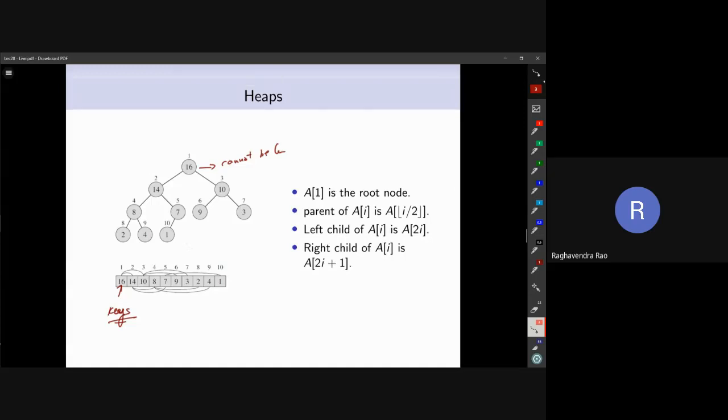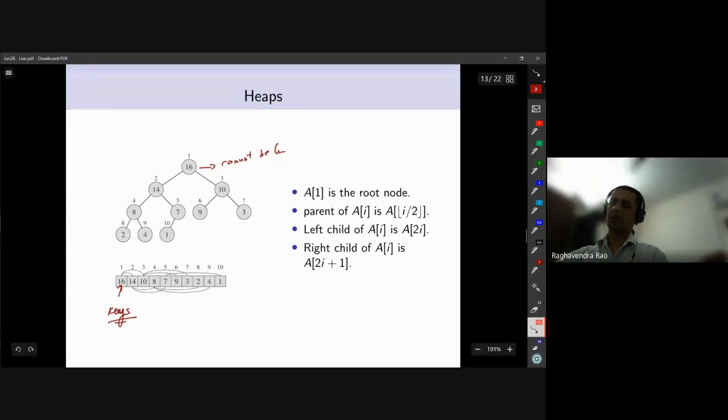I hope people have seen what complete binary trees and full binary trees are. So here the leaves are at one level plus or minus. Say this is level 1, this is level 2, this is level 3, this is level 4. If you have a leaf at level 4, then you can have a leaf at level 3. You cannot have a leaf at level 5, for example, or a leaf at level 2 or level 1. That is not allowed. So I cannot extend this into this. This is not valid. This is not a heap.